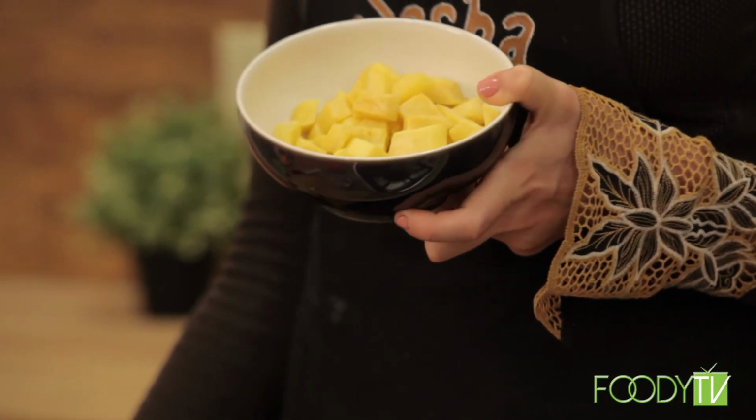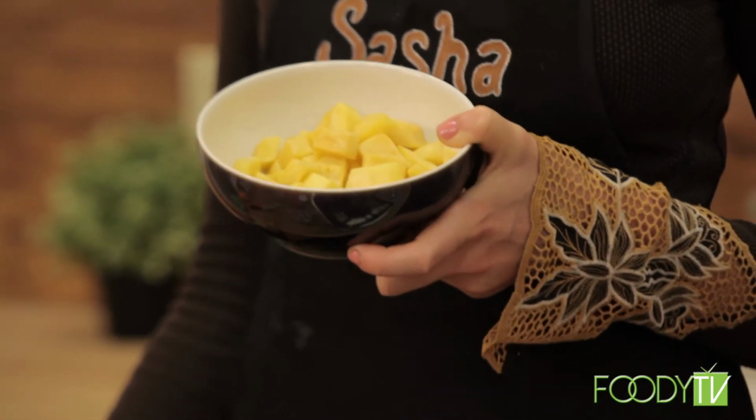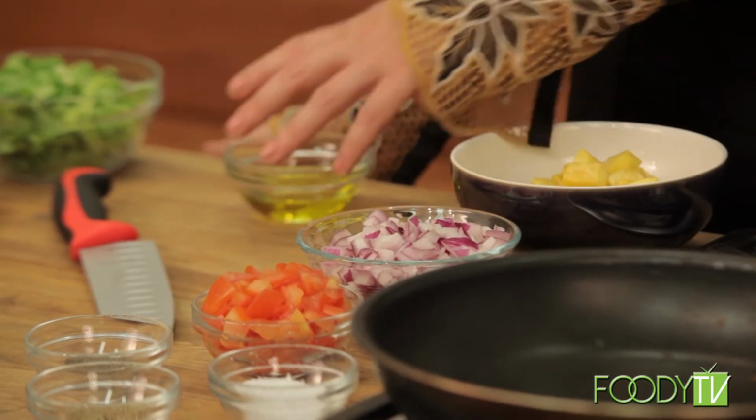So now we're going to make my signature squacos. That's squash tacos. So we have these acorn squash that's been peeled, diced, and roasted until still firm. And we're going to saute those with a little bit of red onion, which are really excellent. They're a little sweeter than regular onion, a little more palatable and go great with this kind of dish, and some diced tomato. So I'm going to warm up the oil in the skillet.